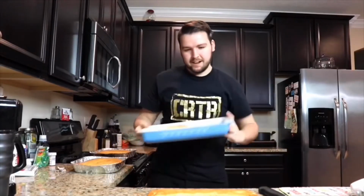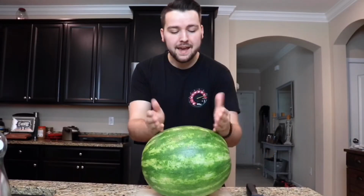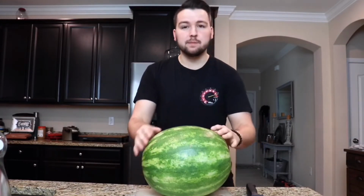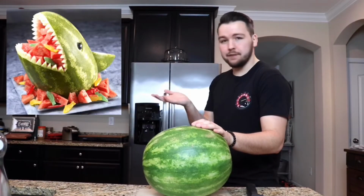Aw, man. God dang it. I am actually going to be attempting to make a watermelon shark out of this watermelon. So my objective today is to make this right here a shark or something kind of like this.